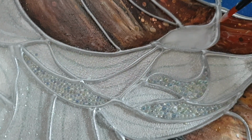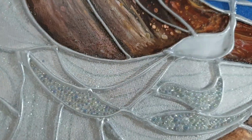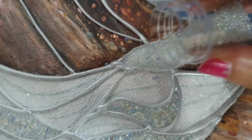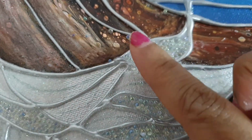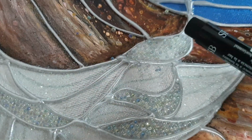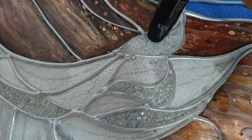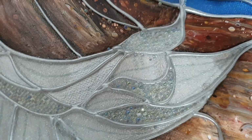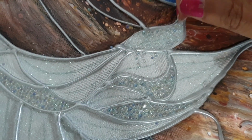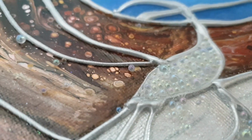But here I'm just adding glue to some of the segments, choosing which segments, and just pouring in the glass beads, as you can see. And they do roll away sometimes, so you have to catch them again, put them back in the pot. And I just tap them down into the glue so they settle in properly. And they are glass, so there's not much give with them. So you just need to make sure they're all touching the glue when they're flat and sitting next to each other comfortably. And you can see some of them are bigger than others, which is what helps them catch the light.